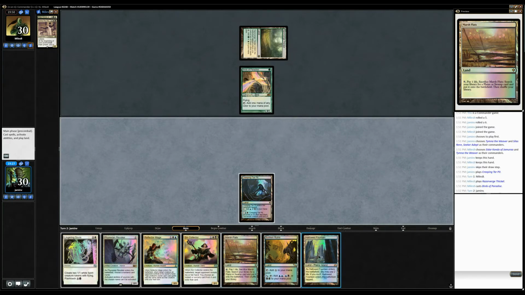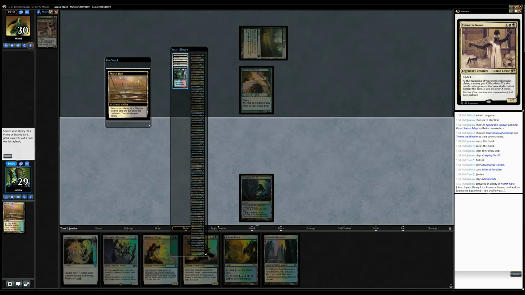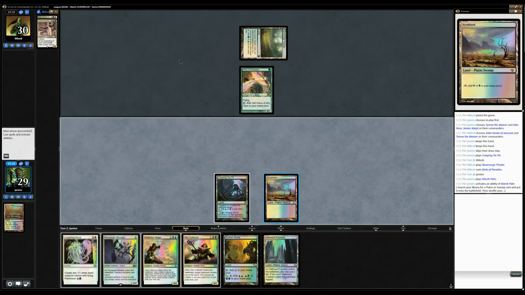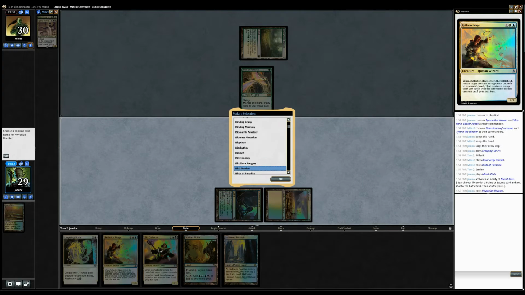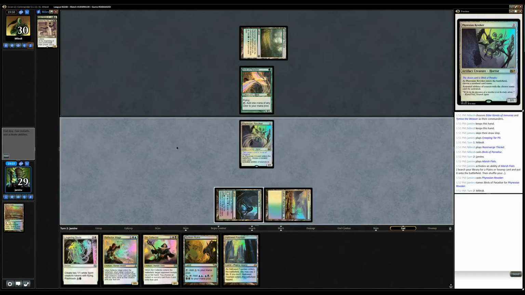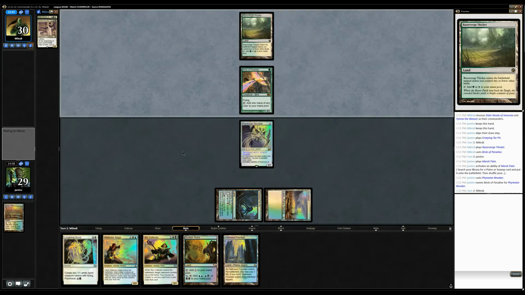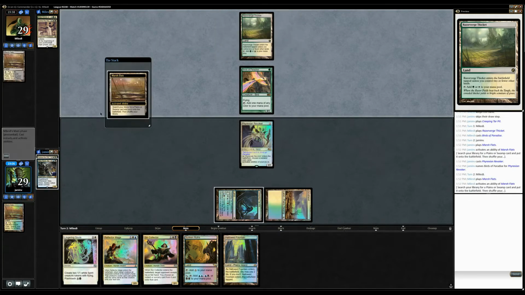White, black, white, blue, blue, black. Yeah, let's. Scrubland. Slow him down a bit there. I would not at all mind winning the Tymna race. I don't have Sidar. I have Silas Renn.